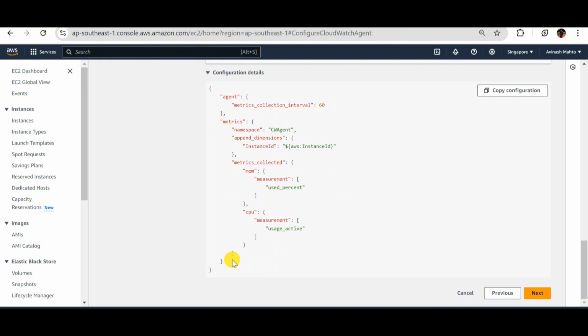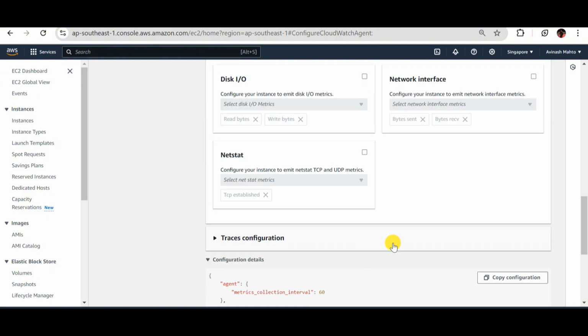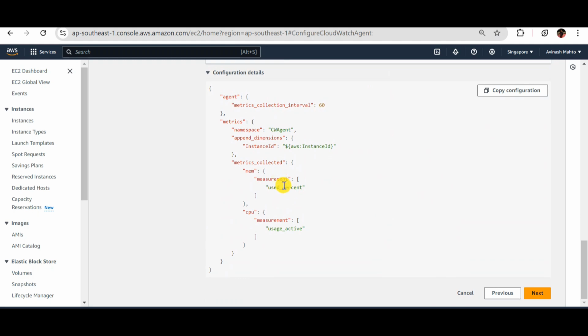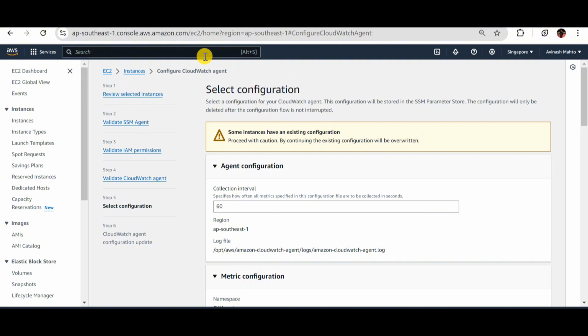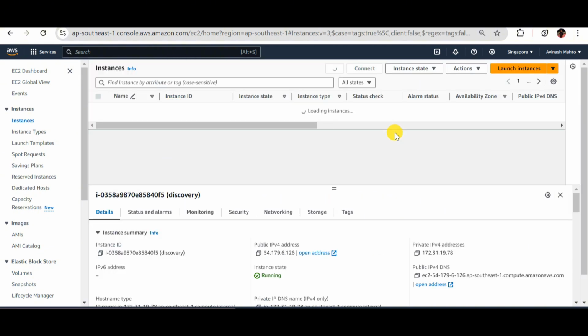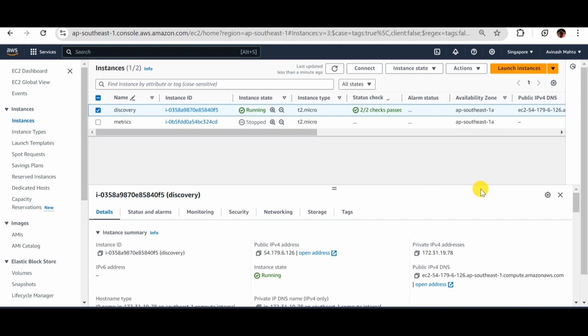Anyway, I will try to troubleshoot this, how we can edit it, and if I want to do it through the console, then how I can define the log group here. Okay, so this was the reason that I first tried the CloudWatch agent through the CLI, not through the SSM. Okay, so I think guys, that's all for this session.